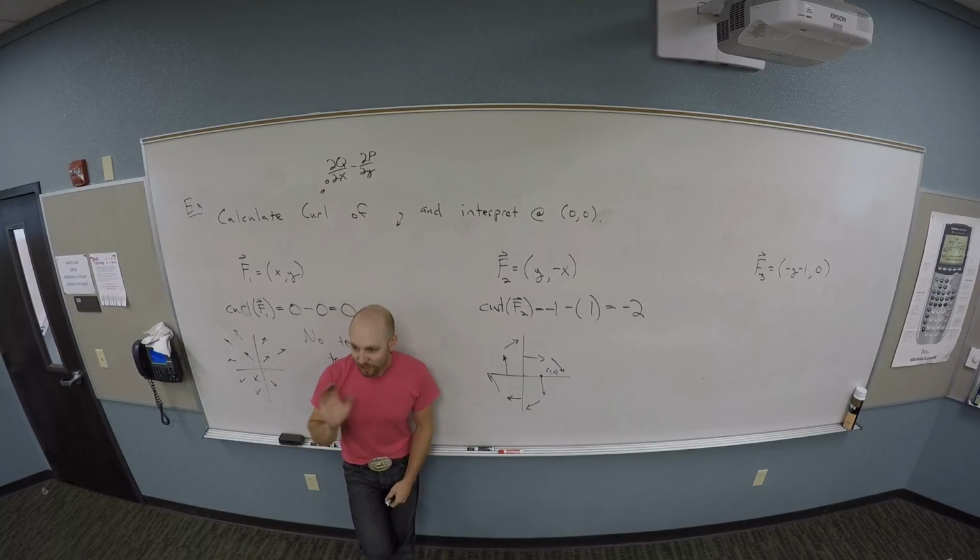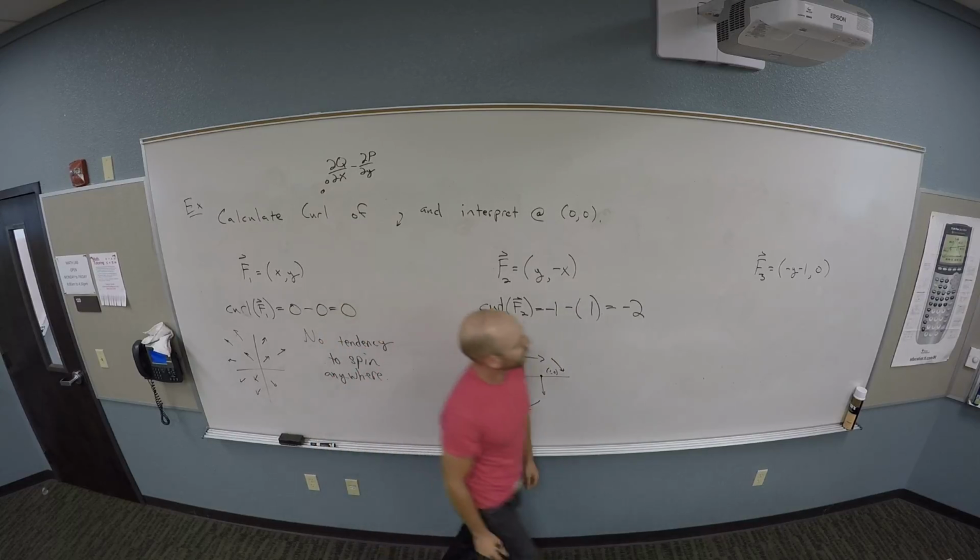All right, so you guys all see that everywhere there's a tendency to rotate. Yeah, and it's clockwise. Right-hand rule says that's going to be negative. Oh, look, it is. Good. Cool. All right. How about this guy?